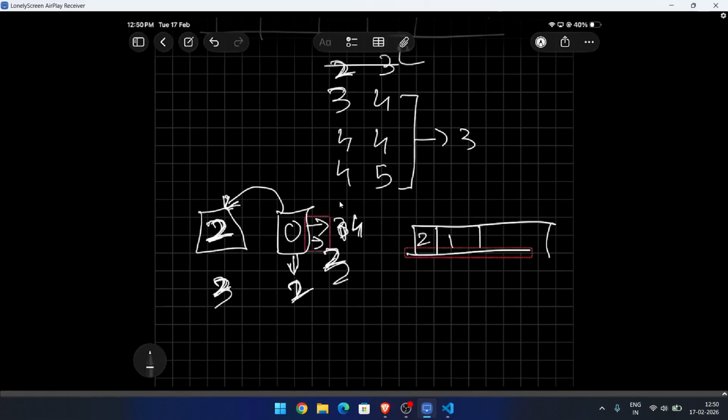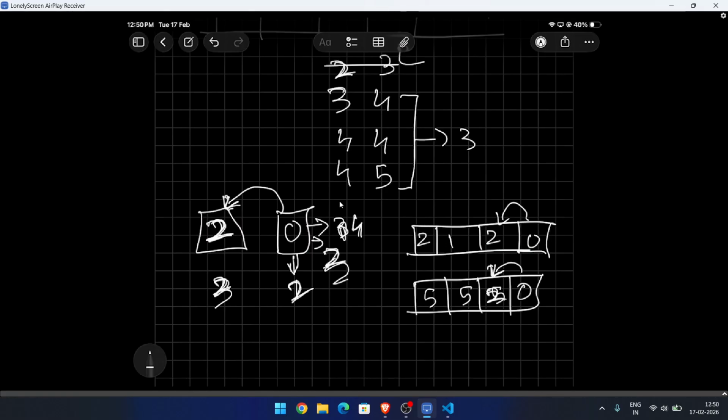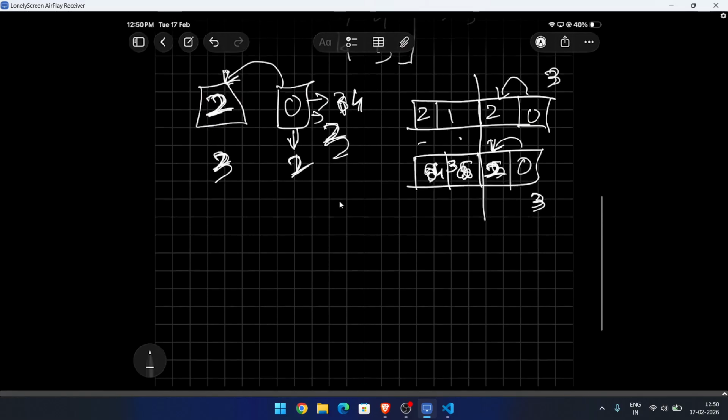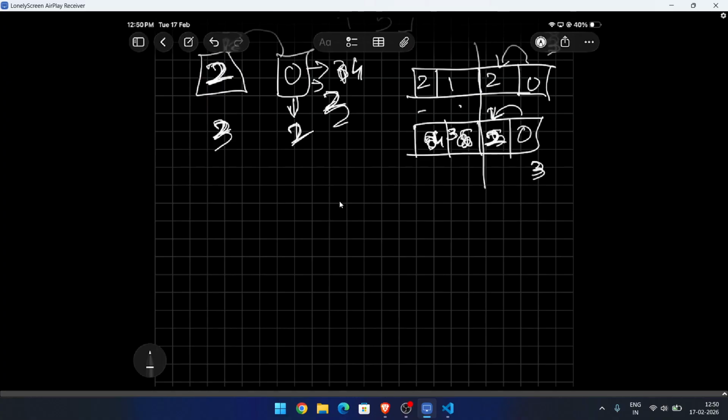So if the array was 1, 2, 2, 0, and 5, 5, 5, 0, then this depends only on the previous one. If it was 2, it was 3, and it was 4, then although these elements are different, the case here would be the same. The answer would be 3. So we can see that it only depends on the previous value.